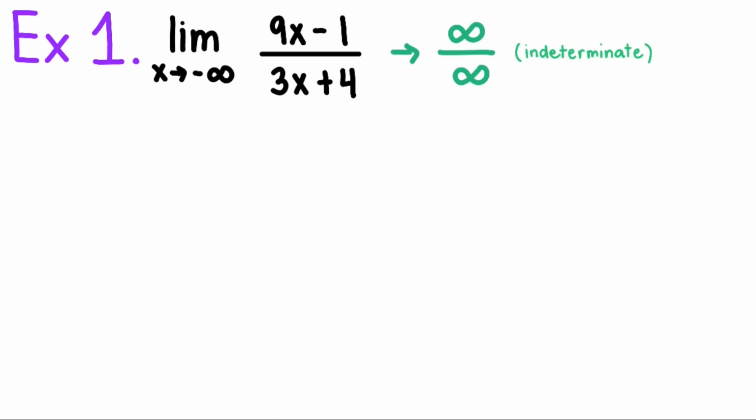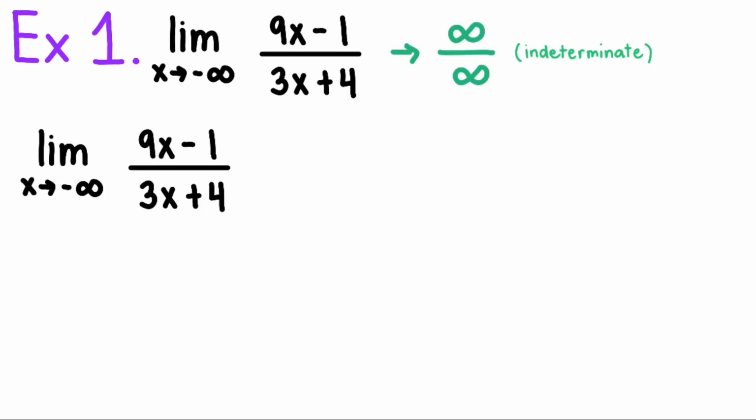And so, how do we do this? Well, let's first copy this out here. There. The trick that we can use here is we can multiply the numerator and the denominator by 1 over x. And we'll see later why we do this. So multiplying 1 over x in the numerator and in the denominator, take note that we can do this since as x approaches negative infinity, x is not equal to 0, so these values won't be undefined.